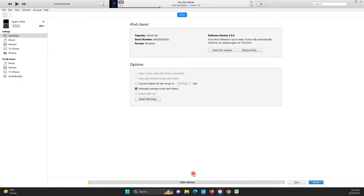You know, I've actually had some questions about why it will only show 238 gigabytes if it's a 256 drive. Well, the reason for that is because computer and hard drive manufacturers have a difference in opinion on what a gigabyte is. A hard drive manufacturer will say that 1,000 megabytes equals a gigabyte, when in reality it's 1,024. That's why it only shows 238 gigabytes on a 256 gigabyte drive.